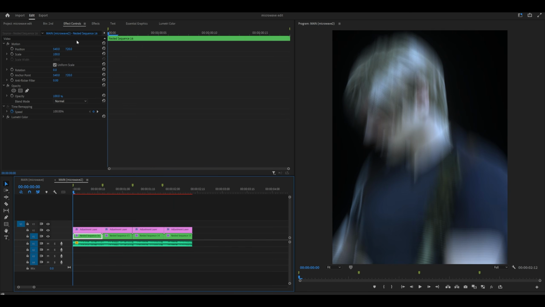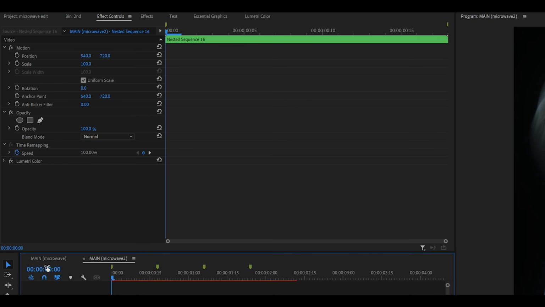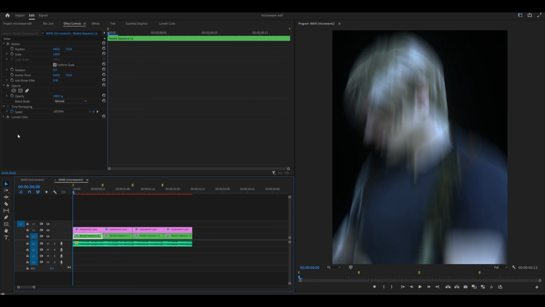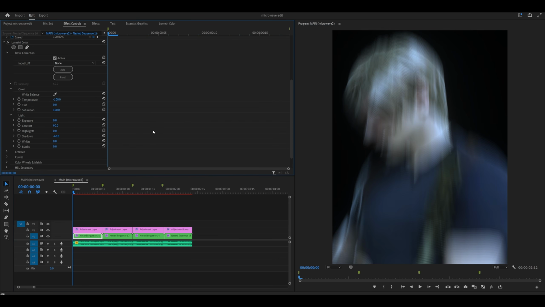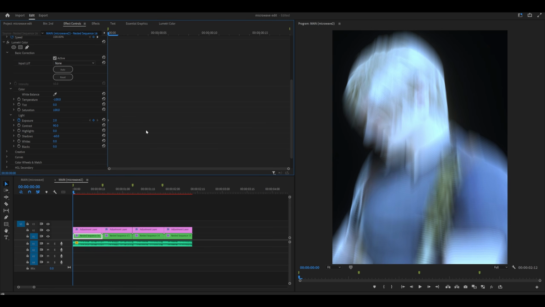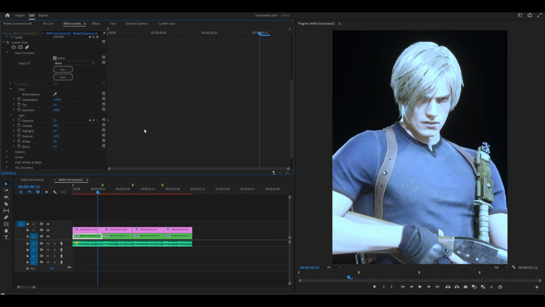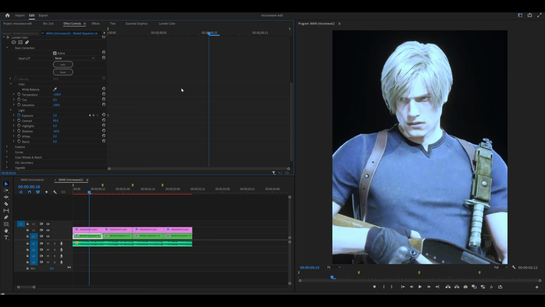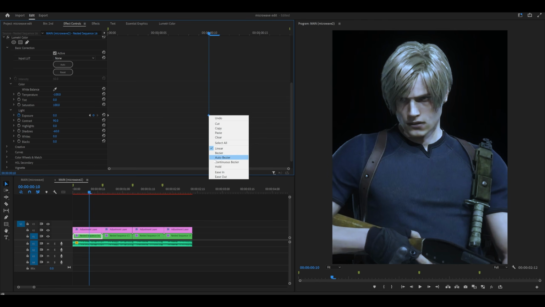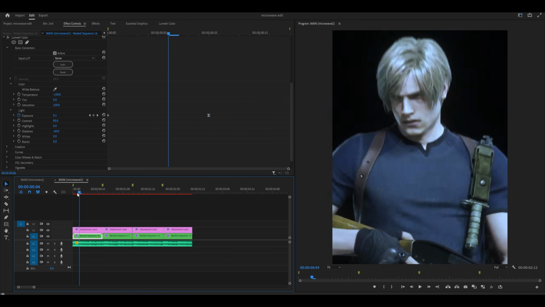Now let's add the exposure thing I was talking about. So we're going to open up Lumetri Color. This one's on the clip itself. I don't know if it's better to add it on the adjustment layer. I assume it's not, but we're going to open it up and I'm going to keyframe the exposure to 2 at the beginning, which may be a bit too bright depending on your preference. I'm going to try 2 anyway and head ahead, let's go 5, 10, 15 frames. In fact, I think 10 is fine. Yeah, 10 should be okay. Then I'm going to reset it back to 0, right click, ease in. Let's see how that looks.